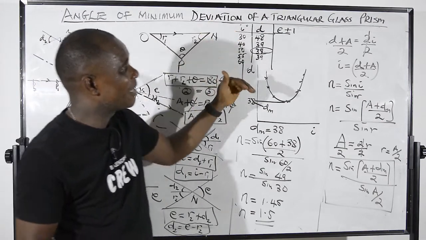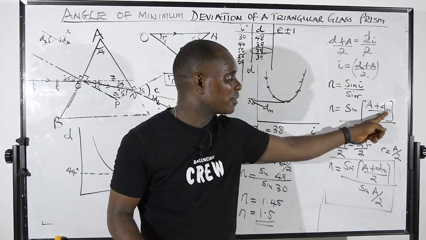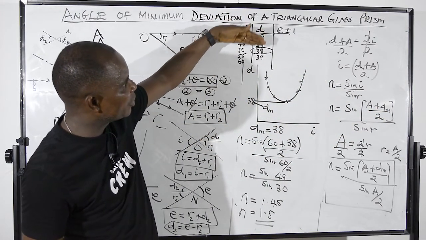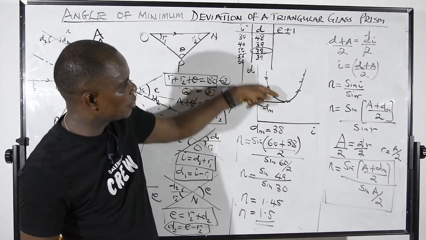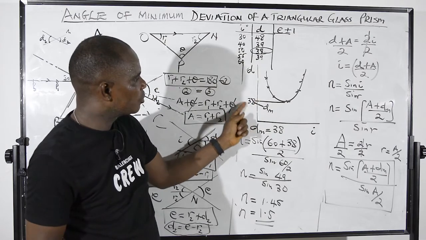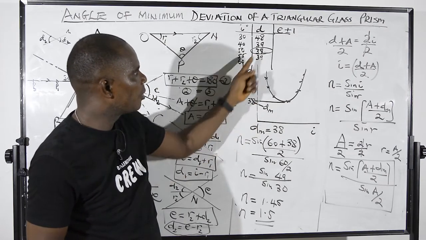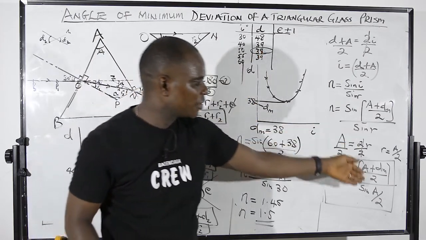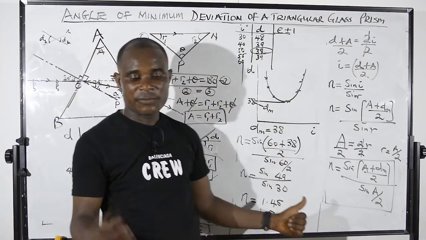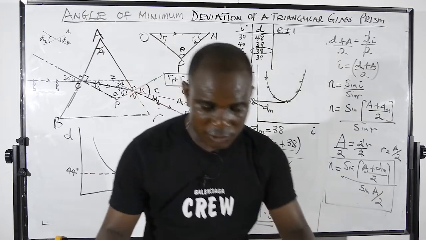Where our interest is this deviation we are trying to find, but you can only get it from a series of angles here and finding the deviation, and the smallest of that is what you plot on your graph, and you'll be able to read this part of the graph. When I read it, I got 38, and that's the smallest from that. If you put it inside this equation, it must be able to give you the refractive index of this. So let's come to the block now and try to demonstrate it.